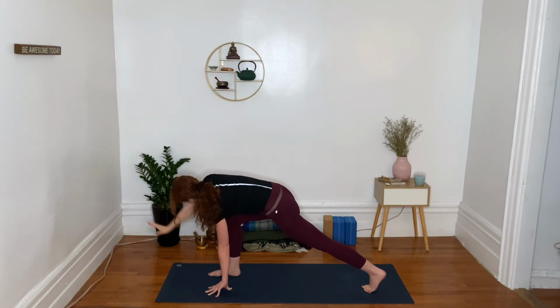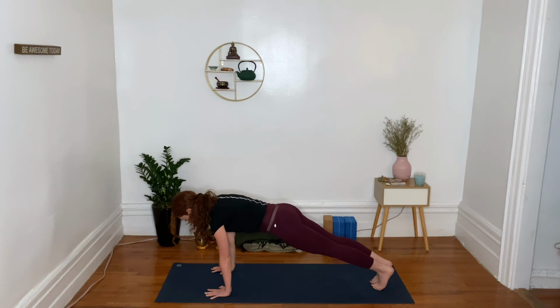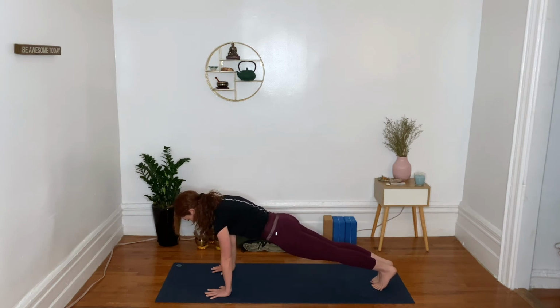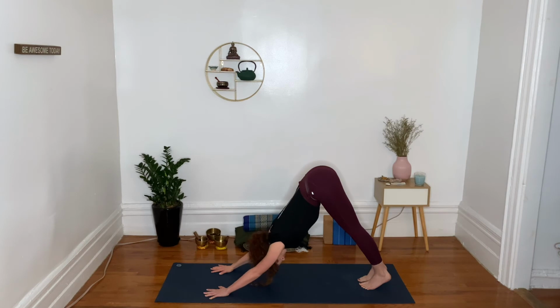You could bring the right arm back down, plant the palms, step the right foot back to meet the left. We're in a plank pose. Really finding strength here. And when you're ready, you can press the hips up and back for downward facing dog. Our first down dog together of the practice.